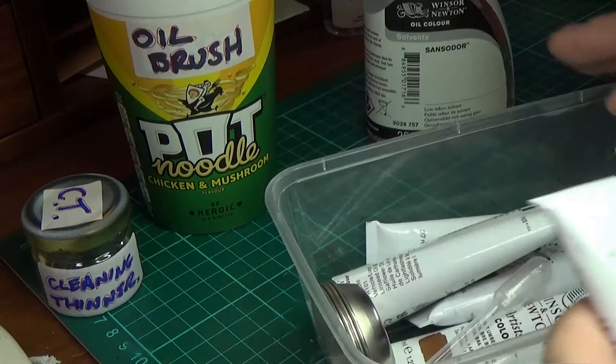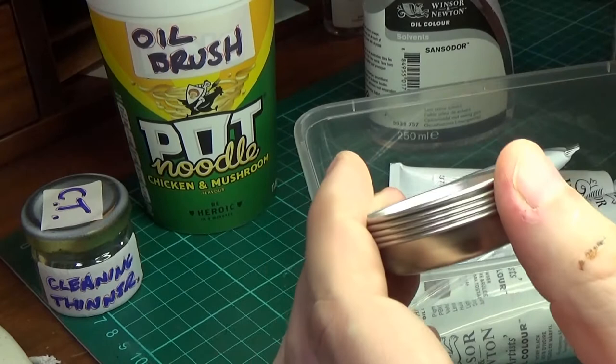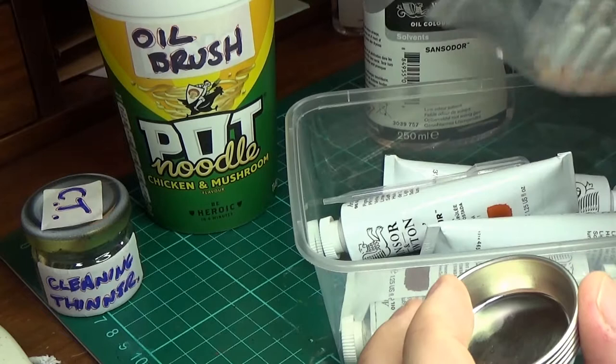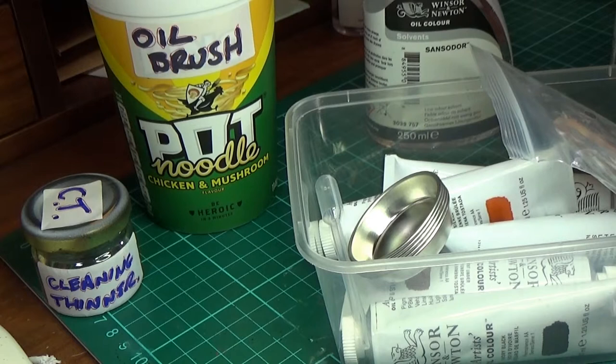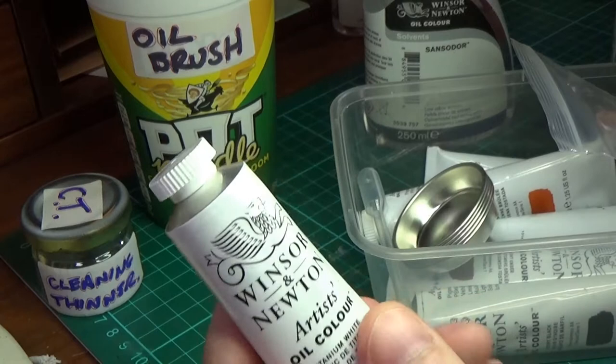Including these little mixing pots, which are really cool. I've got some that I keep in here just for oil paint. I've got some that I keep separately for other stuff. And even the pipette that I use, I keep in here. The little dabbers I'm going to use, I keep in here. So I don't end up contaminating my normal, quote-unquote, acrylic-based paints or my oil paints, so I don't mix stuff up.